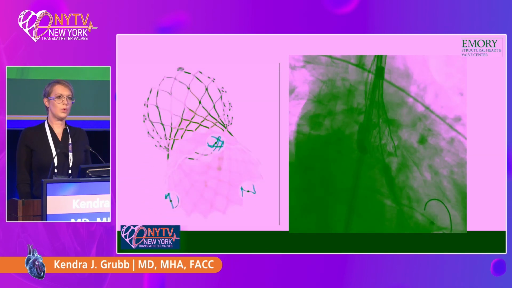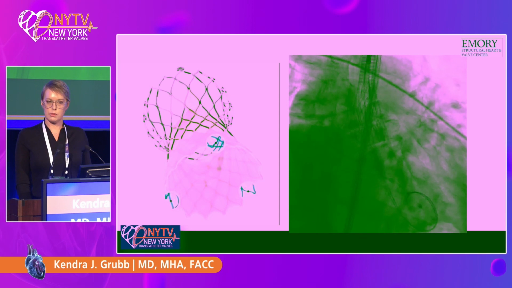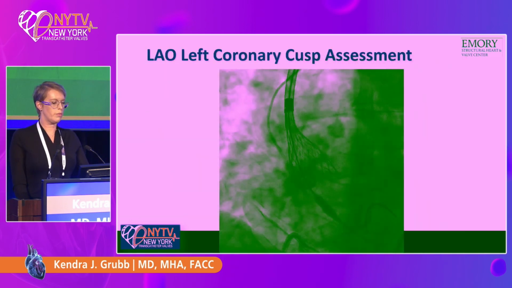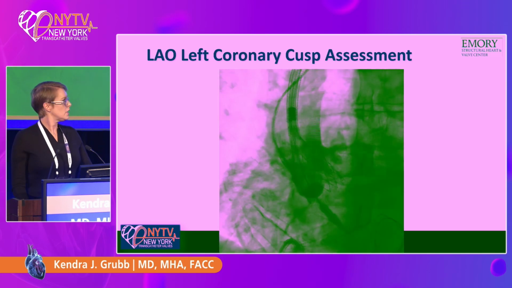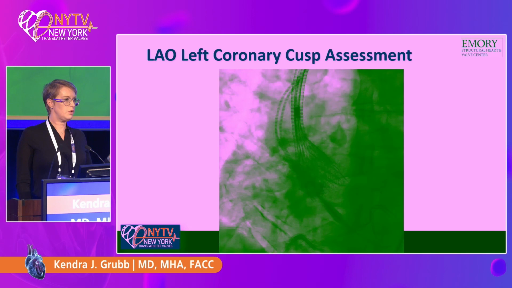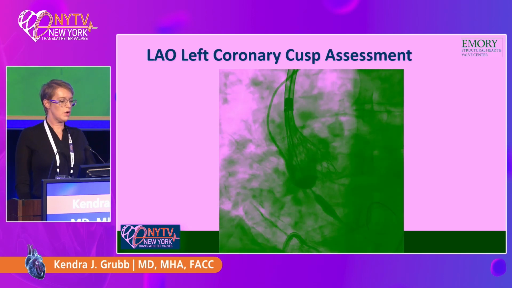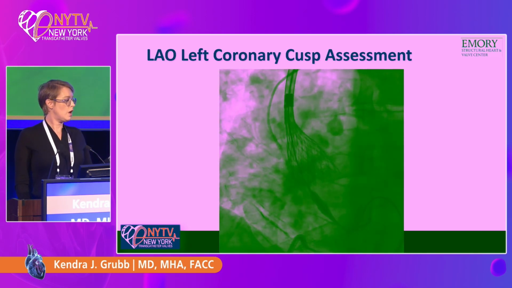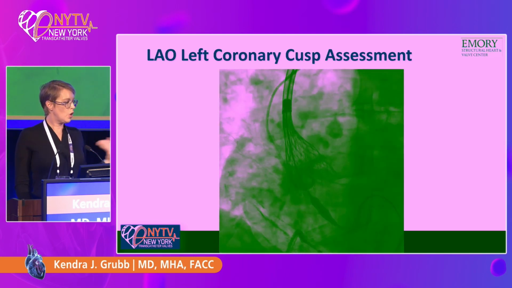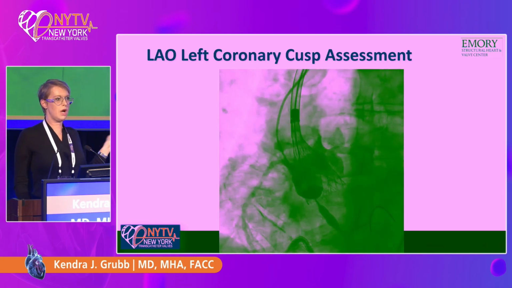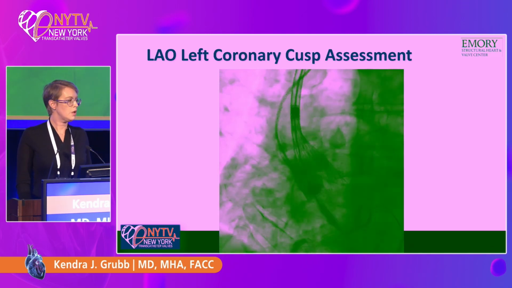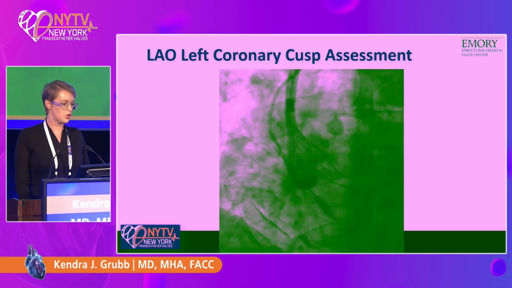The new valve has gold markers, so the FX now makes this a little bit easier, but the range between 1 and 5 is really the goal. We then roll to the left, and I apologize for you not being able to see this well. As you saw from the right view, this was a very constrained valve. From the left view, this looked well expanded. So if you had used the Pro technique or the coplanar view, you would have thought this valve looked great. But in fact, when you saw it in the cusp overlap view, there was an incomplete expansion.